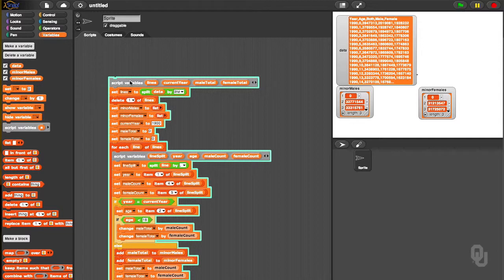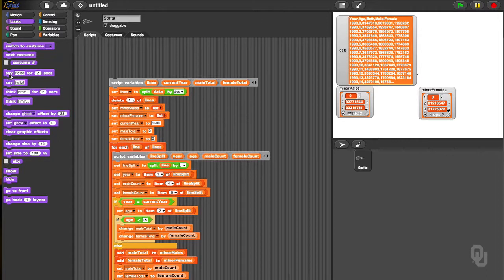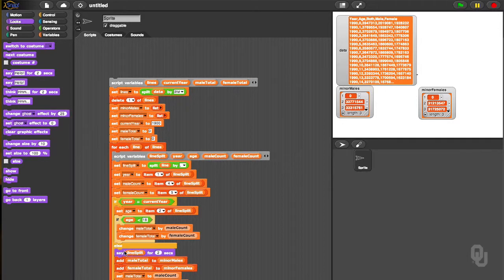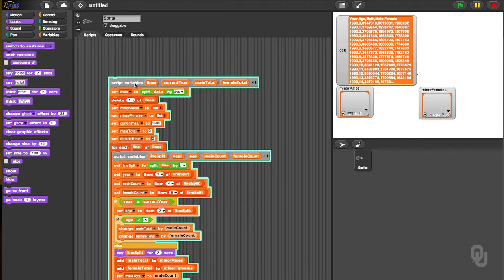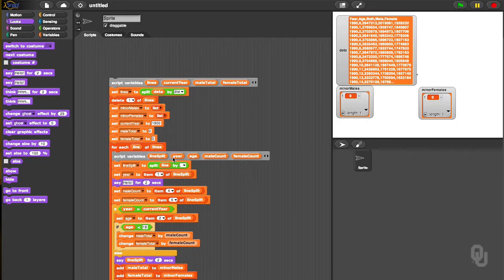Let's see if we can figure out that strange 0 real quick. I'm going to go into looks, and I'm going to say some of our variables so that I know where I am. I'm going to say the line split when I'm running there. So let's run that and see what happens. You can see that it's showing us that first line, and then it's still inserting a 0. Well, that's a bit of a problem. So we'll add in one more quick debugging statement. This is an important skill for you all to learn.